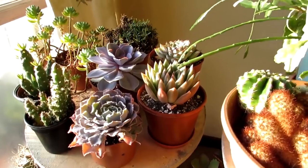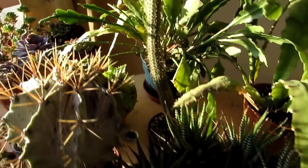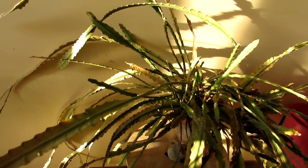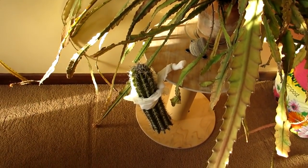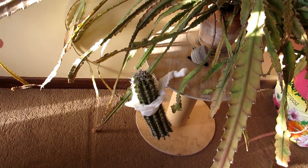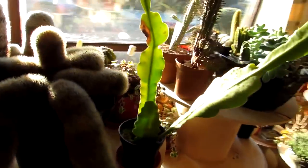And some of the echeverias on the table. As you can see, they get plenty of light. Some more epiphyllums there. And I've got my big epiphyllum Akamani here. She's loving that position. And I've got a bit of a patient, as I call it, there. It's a cutting, just hanging up, that I won't be repotting till the spring, obviously, because of the time of year. And last but not least, I'm going to take you into the living room. Well, that's bright anyway.